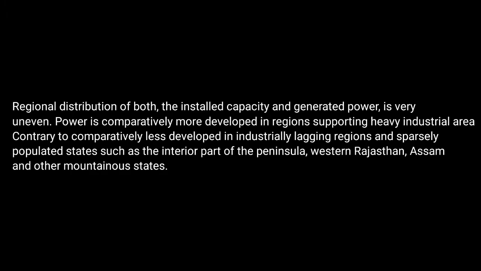Regional distribution of power, or the installed capacity and the generation of power, is also not even all over the country. Power is comparatively more developed in the regions where heavy industries are present. But on the other hand, in the less developed areas, industrially lagging areas, sparsely populated areas, the interior part of the peninsula, western Rajasthan, Assam and other mountainous areas, the installed capacity and the generation of power is very low.